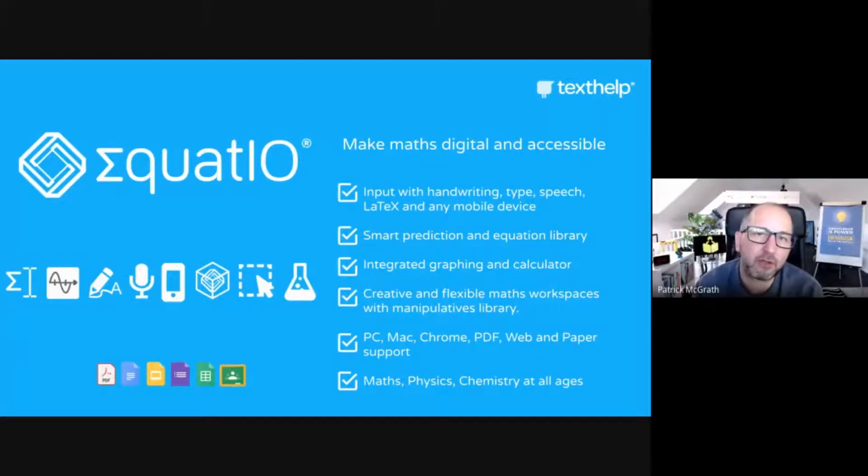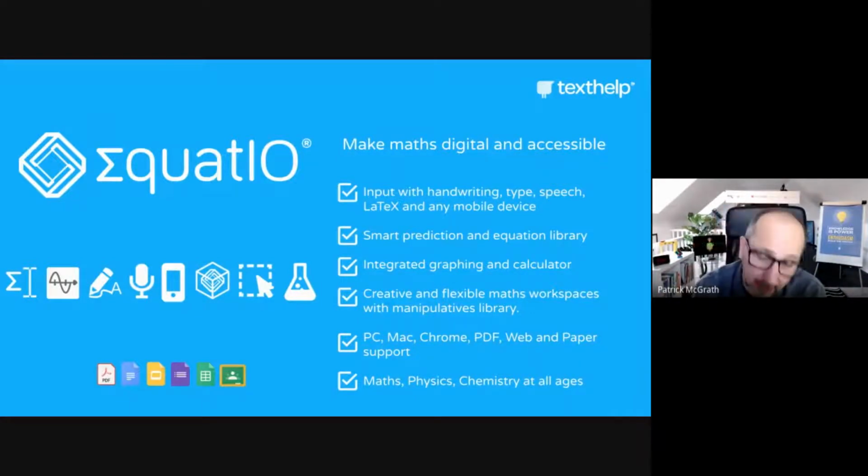So EquatIO gives our students an extra set of buttons. Those extra buttons, which we'll go through in a little bit of detail, and I'll show you how each of them works, are going to give students access to many different ways to put maths into their document. Maybe by handwriting, maybe by speaking, maybe by handwriting on paper. We've supplemented that with things like prediction, which I'll show you. So instead of having to find the superscript function in Word or in Google Docs, or remember the shortcut key for, say, squared, we just start to type SQ, and that'll get us squared. So we're building the language of maths with that as well.